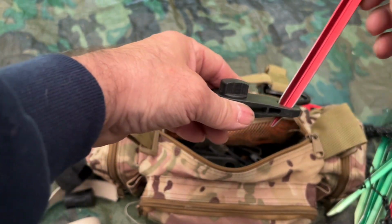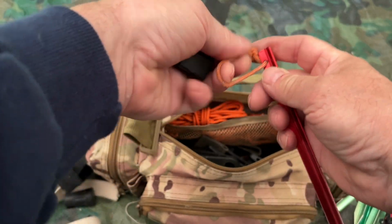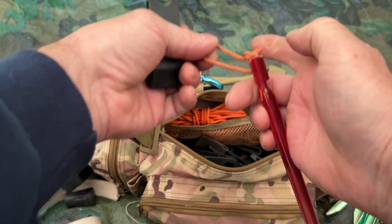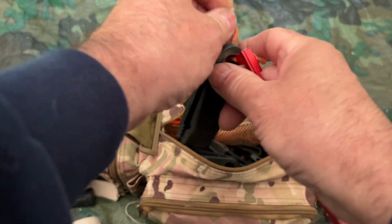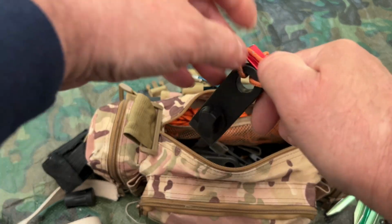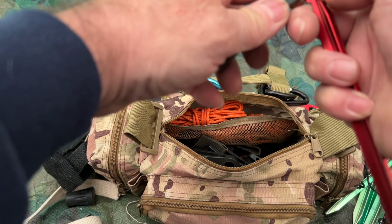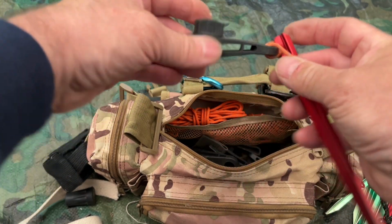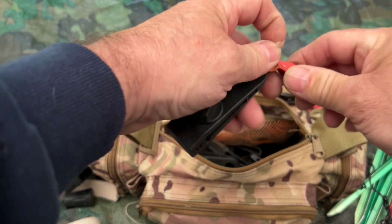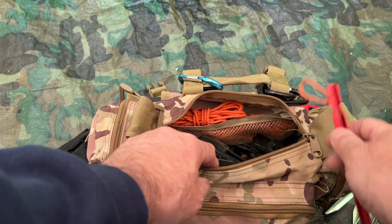Now obviously this doesn't fit in here. What you can do, very simply, is set it up like this, run it through. Come on, you can do it. So it's really tight, but it works. And so now you can hold down any kind of plastic tarp, like the one I'm using as a ground tarp right now.